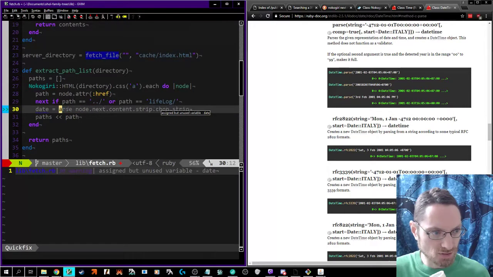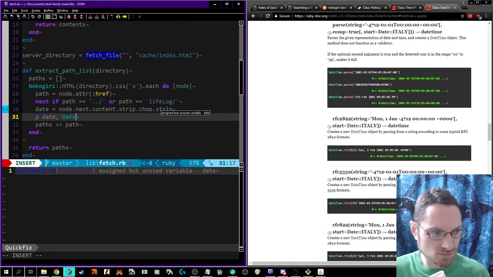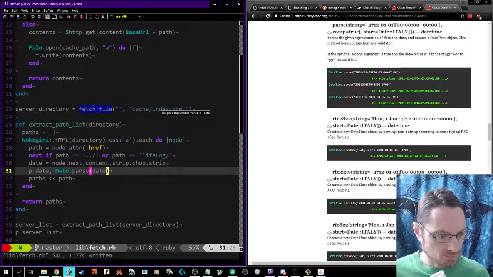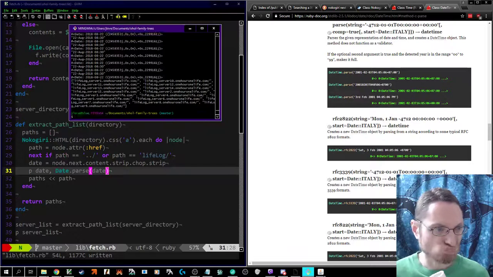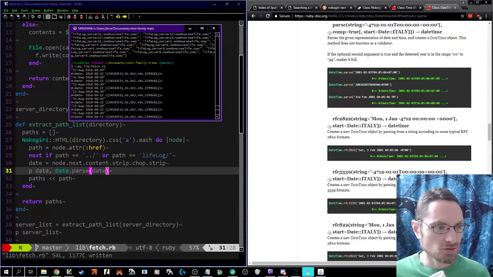You know what? Actually, I do want to compare these. So we took in 22nd August, 8:30, 8:22. Well, okay, so this is not the most user-friendly thing, but... Oh, because I did date.